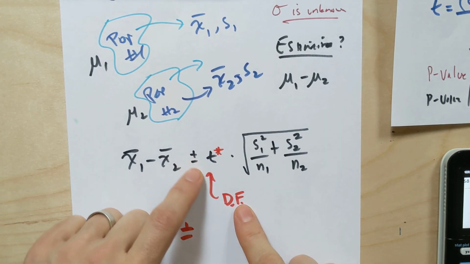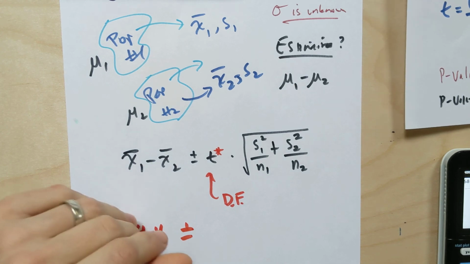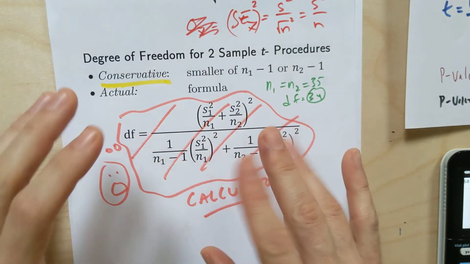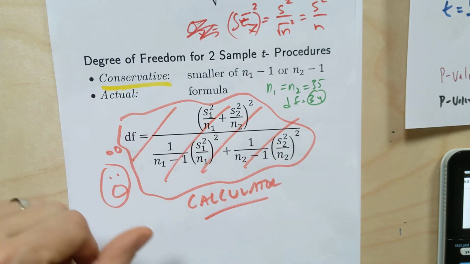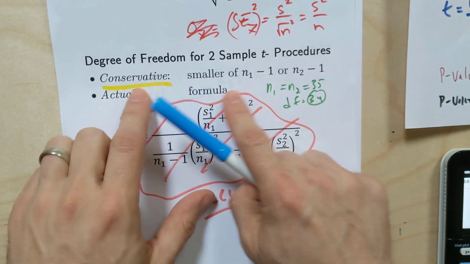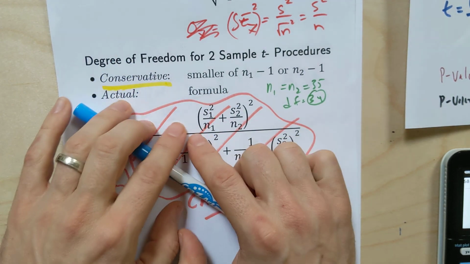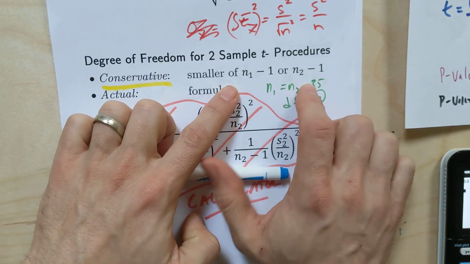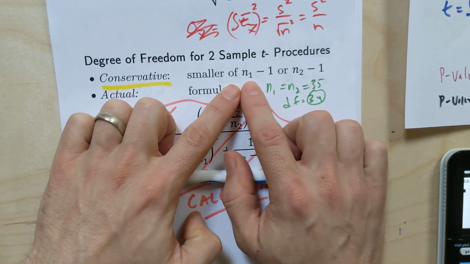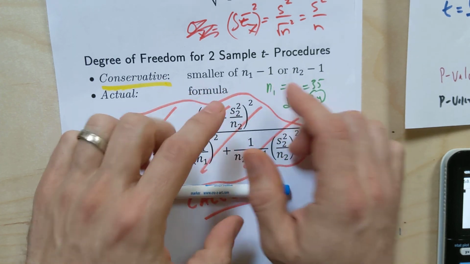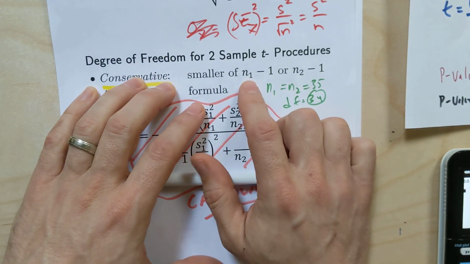And of course, this t is going to be based on a degree of freedom. We saw in our other video that the degree of freedom actually comes in 2 ways. And lots of craziness. If you haven't watched that video, you'll see where all this craziness came from. But there were 2 approaches. There was the conservative approach, which would mean if you don't have any fancy calculator that could do some crazy formulas for you, then you could just simply take the smaller of the 2 sample sizes, n1 minus 1 or n2 minus 1, and say the degree of freedom, just like we saw in one sample t procedures, is just the sample size minus 1.